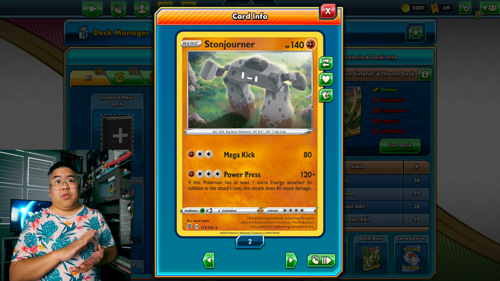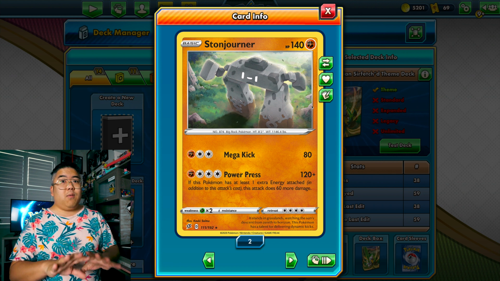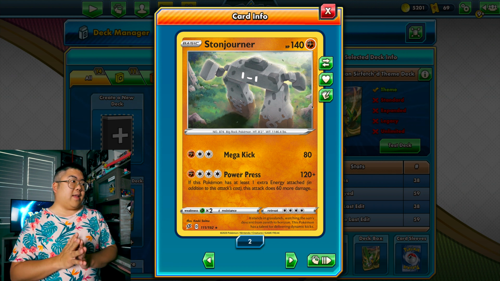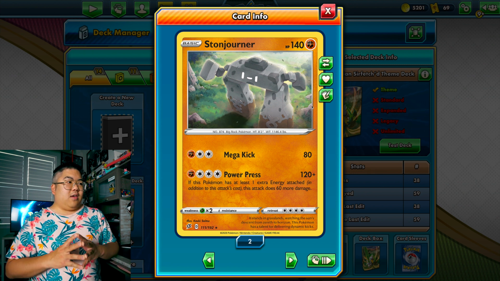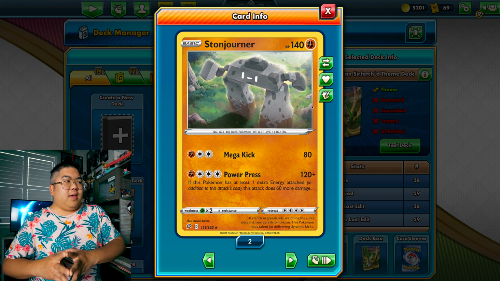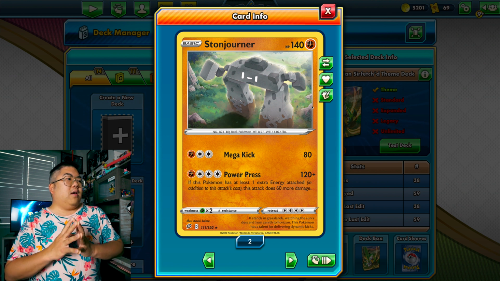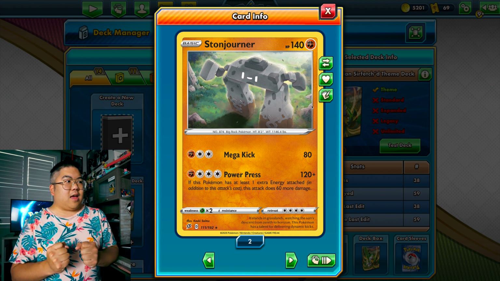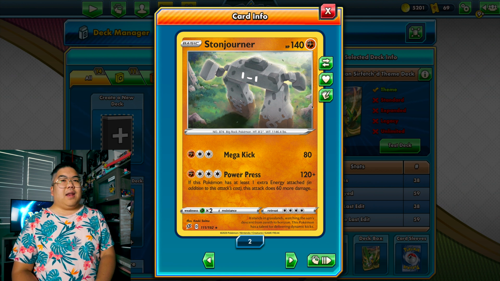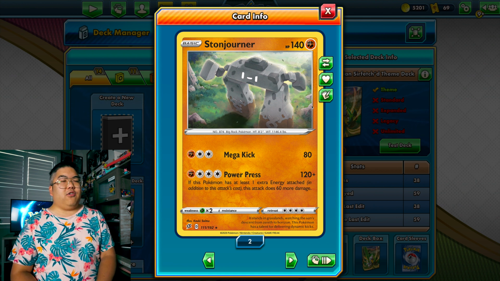That means you're going to have to put 3 energy on him for the Mega Kick for 80, which is a very respectable attack, or 4 for the Power Press, which gives you 120. But here's the thing, you put another energy on him, the Power Press becomes 180 damage. That's a beefy attack. But think about it, it's 5 energy on Stonjourner.